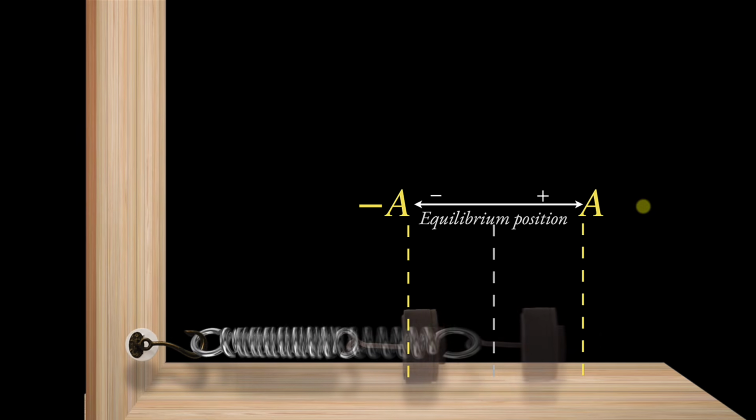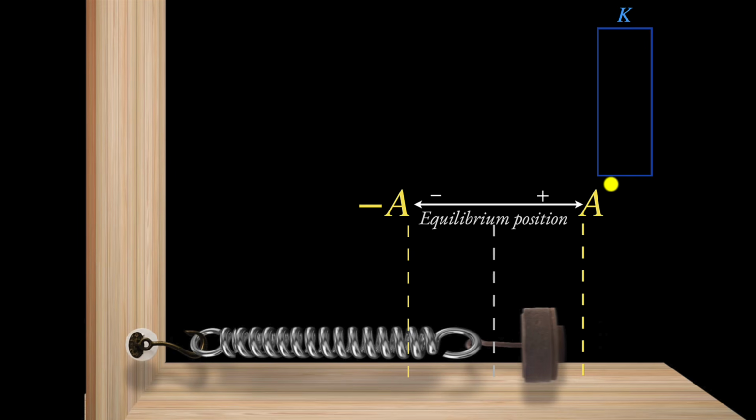So let's begin. What are the different kinds of energies we can think about? Well, we have a moving mass, so there's kinetic energy associated with it. Now, we know that real springs have mass, but let's assume that this is an ideal spring, meaning it has negligible mass compared to this object that is attached at the end. So the kinetic energy is the energy of this object attached.